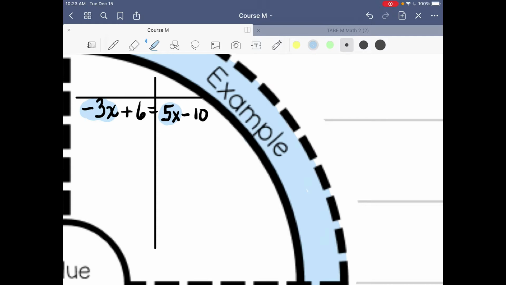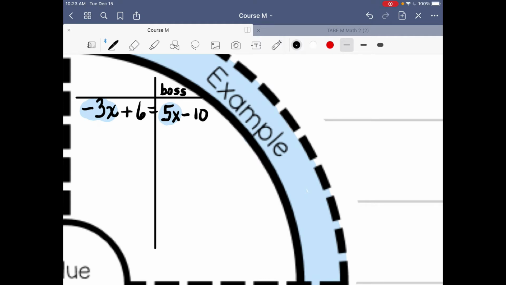And this is how I recommend that you do it. You can do either side as the variable. But I tell students to look at the numbers, the 5 and the 3. And I'm ignoring the negative sign for the moment. We're looking at the absolute value of the numbers, 5 and 3, and ask myself which of those is larger. It's obviously the 5. So the 5 is going to be what I call the boss variable.